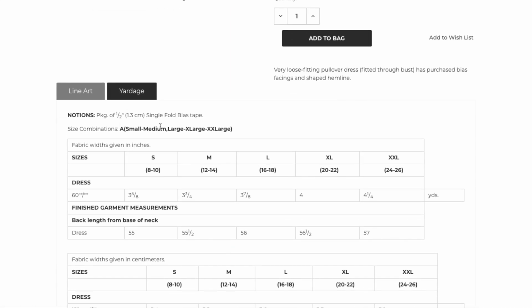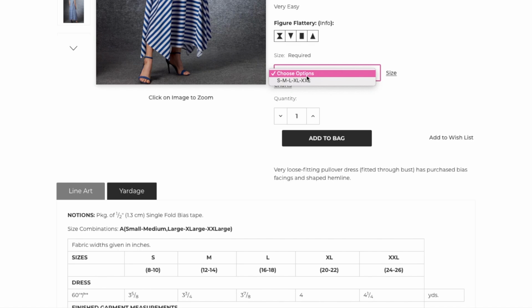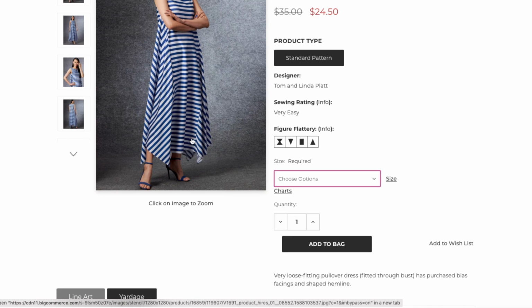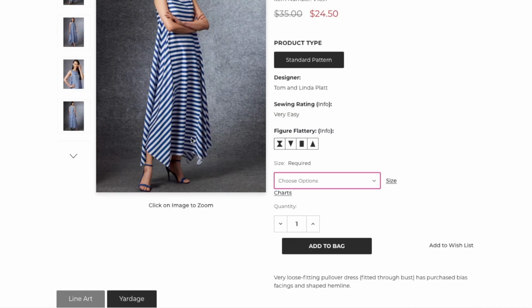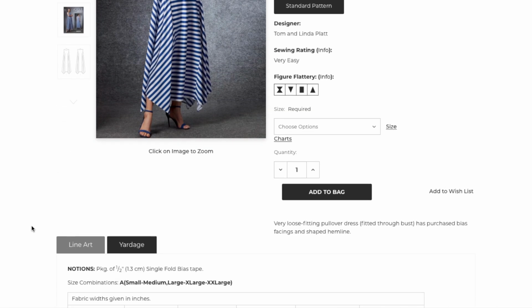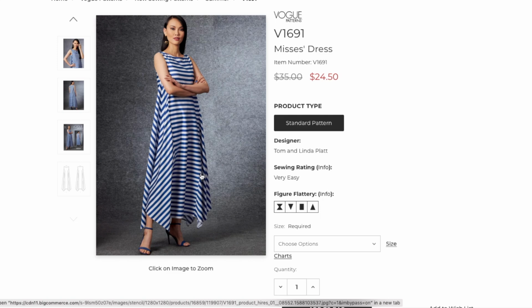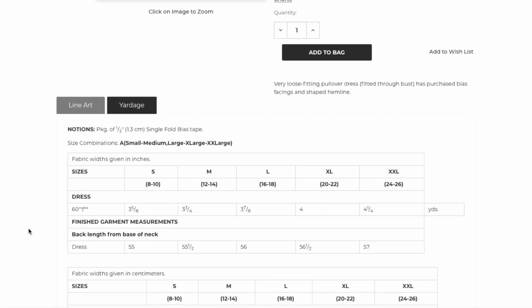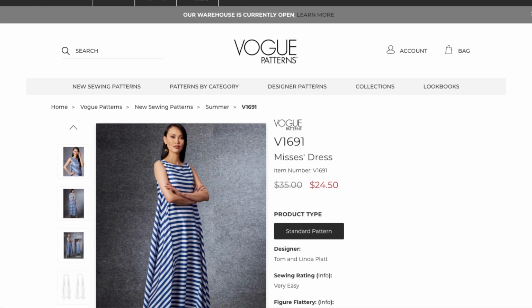All right. Well, it looks like all of the sizes are in one package, small through 2X. Yeah, that's nice if you are this person. Well, really, if you're this, or this, so that you can grade between the seam lines. But I think they left off the fabric requirements. What a shame. Well, judging from this, it's going to be lightweight to midweight. Well, the lighter side of midweight wovens. And like I said, I think this is some kind of silk or something like that. But it could be equally pretty in like a challis or something, if I had to guess.